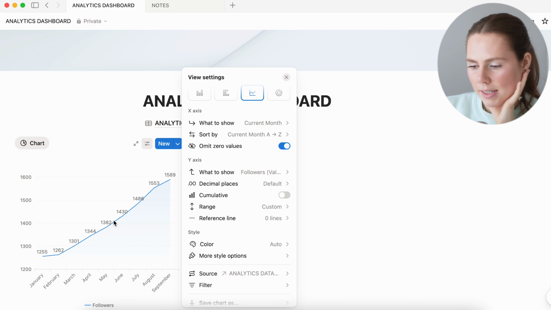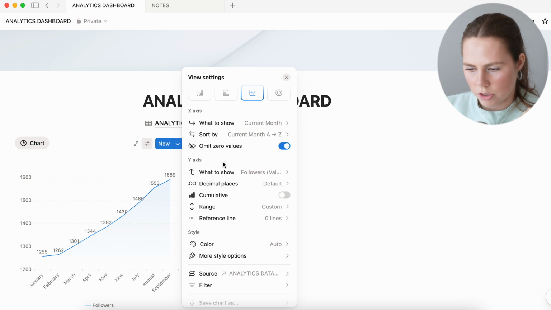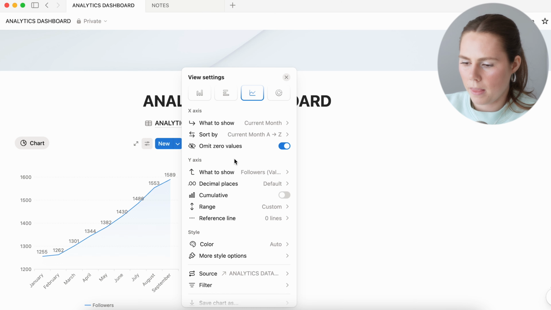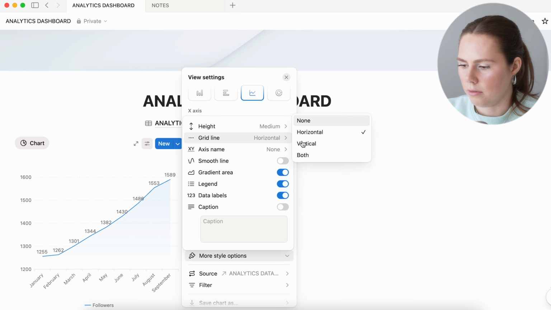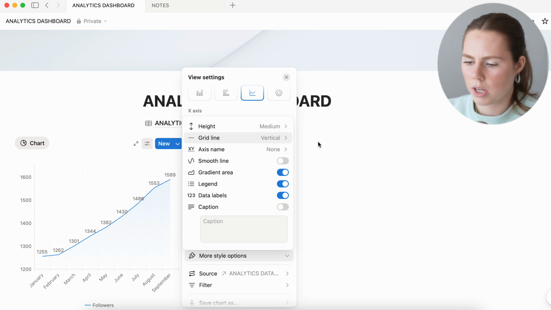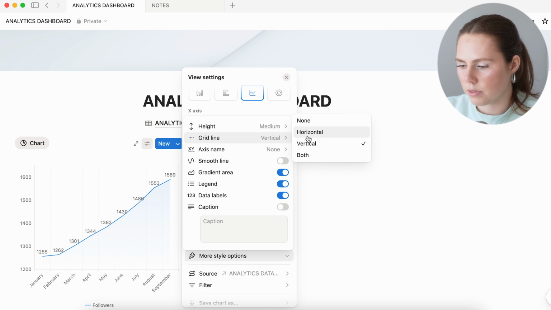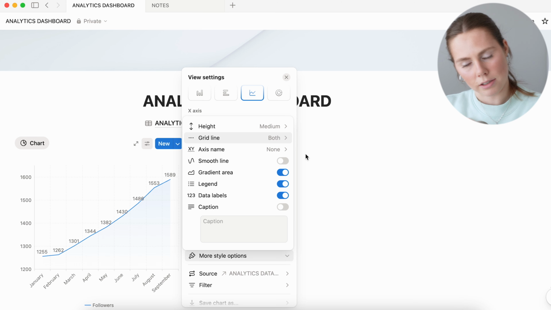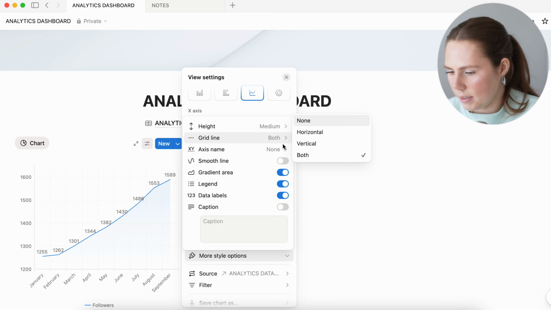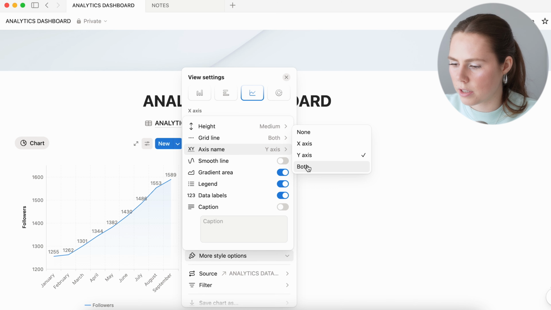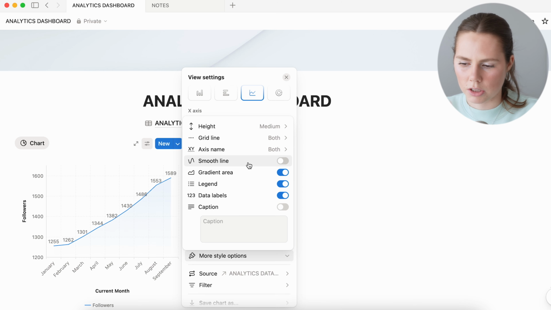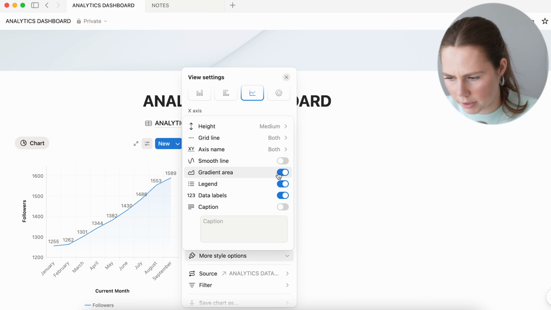So next, just to make it a little bit easier to read and prettier, you can keep it like this, or there's other style options. You can kind of change the grid lines if you'd like. I like changing it. Oh, I kind of like that actually. We'll do that. And then we can name these axes, which honestly, I like how that looks better.